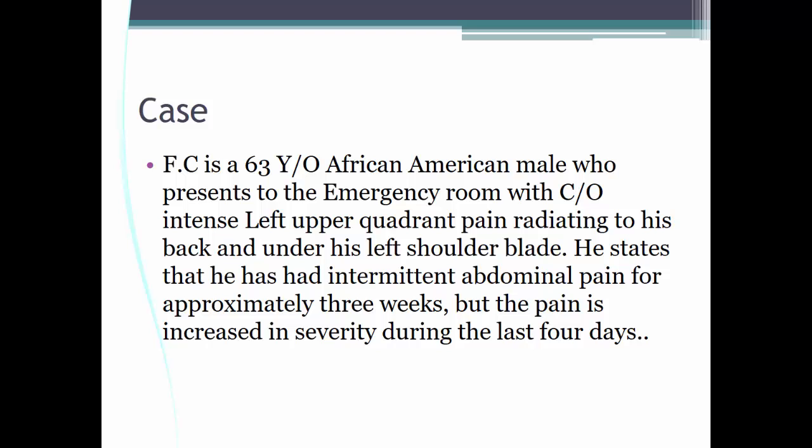So what do you have in the left upper quadrant? You have the spleen, the left lower lobe of the lung, the body and the tail of the pancreas, the splenic flexure of the colon, and the ureter. So let's try to rule out a spleen rupture preceded by trauma, major infections, or hemolytic diseases. You have to look for that history, and the patient will be in hemorrhagic shock. It could also radiate to the shoulder.